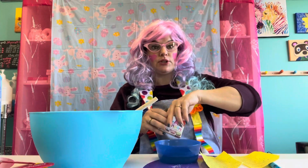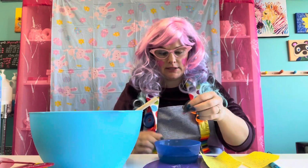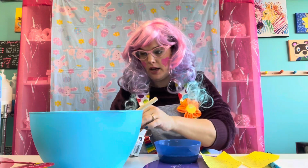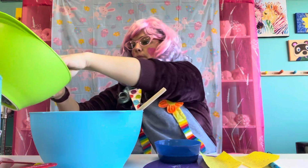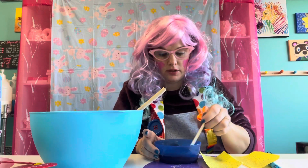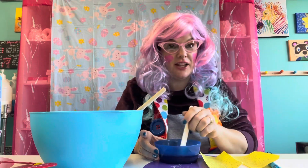Okay, so I said we were going to do some pink. So I have some hot pink. It's kind of like a pinky purpley color. It's a neon color. And I'm going to put some drops in here. Oh, and it's mixing inside. All right, I have a popsicle stick to stir that up. I think it's more like a purpley color. That's okay. I love purple too. As you can tell by my hair, boys and girls, I love pink and purple.